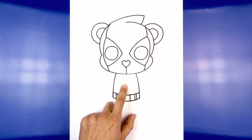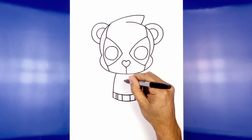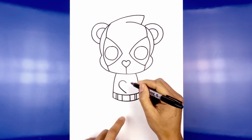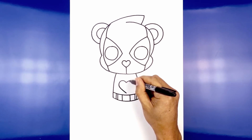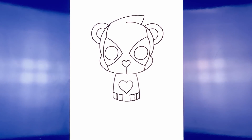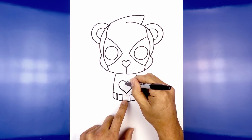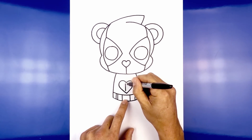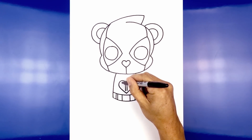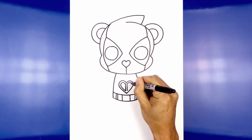In the center of the body we're going to add a large heart. Right in the middle we're going to start with a point. From this point I'm going to curve up, round out the side of the heart, and then come down just above the belt buckle. Let's go back to the center and do the same thing on the right side. Now we're going to draw two straight lines coming down the center, leaving a gap along the top and bottom — start on the left side and then to the right. Now we're going to trace out the heart along the left side, making an even spaced gap, coming down towards the bottom. Do the same thing on the right side.